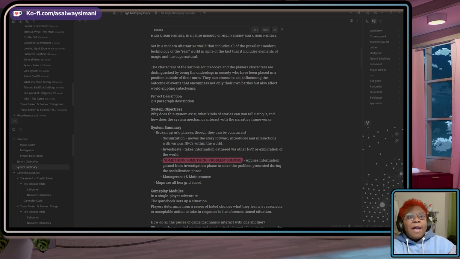I just want to call it the action phase. Synonym for action. Exploit. Is this a word? Exploit. No, that's not it, it's a good word though.